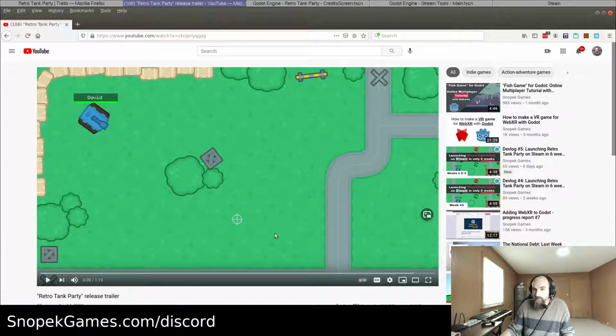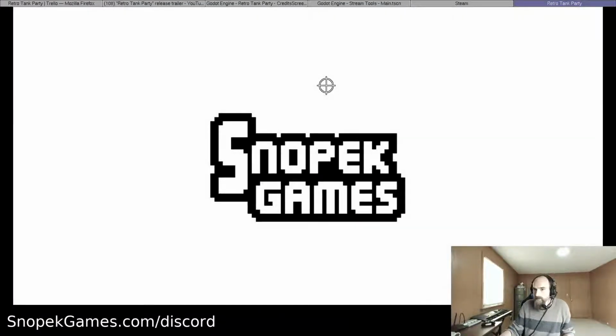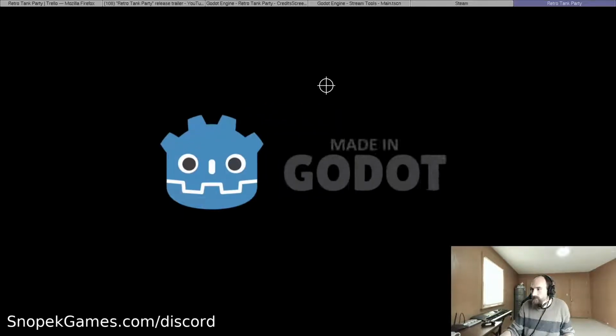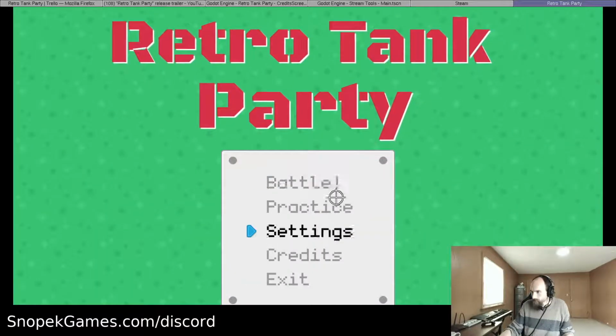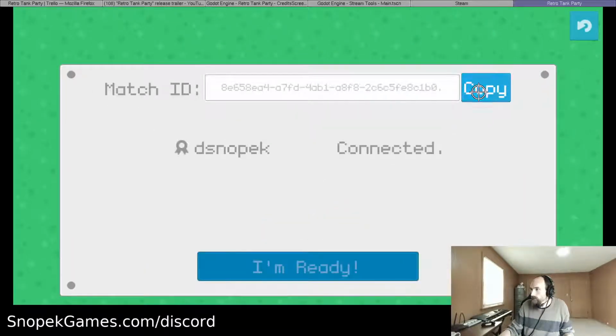And for anyone who might not be familiar with Retro Tank Party, I'm just going to show the trailer really quick. Actually, before I do that, I want to do some playtesting on stream. I want us to play a couple of games with me and Elliot and whoever else is watching who might want to join in. So the first thing I'm going to do is get a private match set up so I can put the match ID in chat, and anyone who's interested can join us. And then while we're waiting for folks to join, I will show the trailer. So let me create a private match. All right, so I put in chat a match ID that you can use with the game.